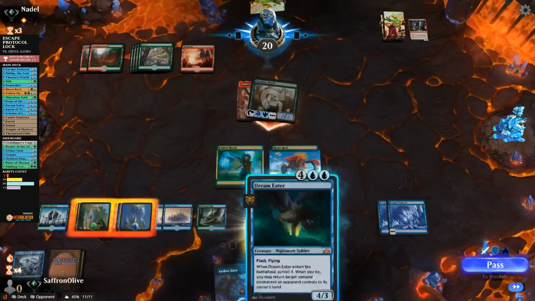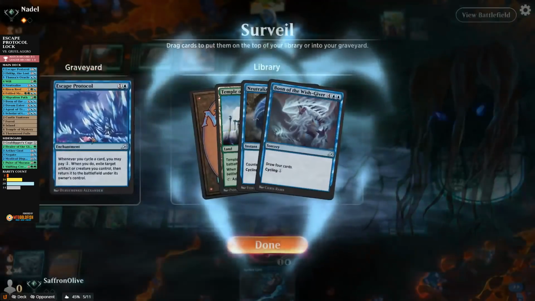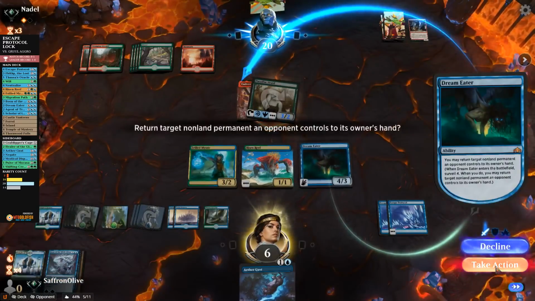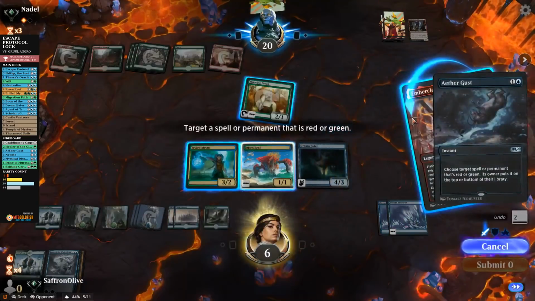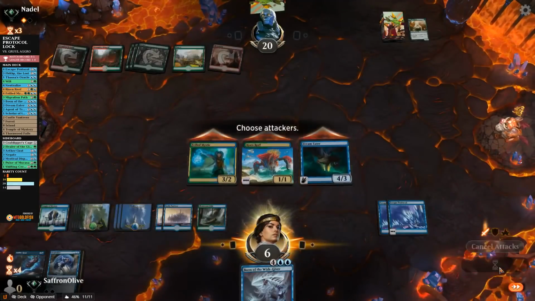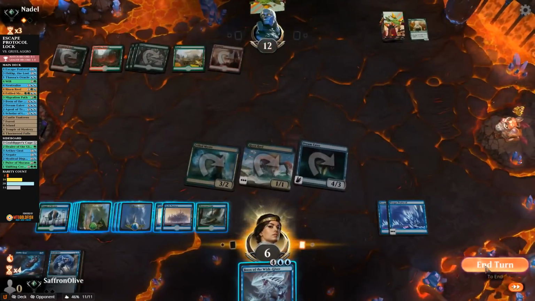Opponent, combat. Dream Eater. Escape Protocol, graveyard. Keep the two cycling cards. Bounce the Embercleave. Opponent recasts the Embercleave. We will Ether Gust the Embercleave. Block Paradise Druid. Opponent passes. Okay, now we can win the game. Get in, hit you. Down to 12.